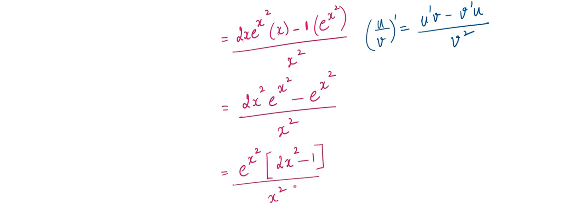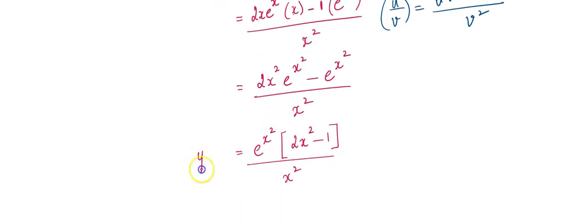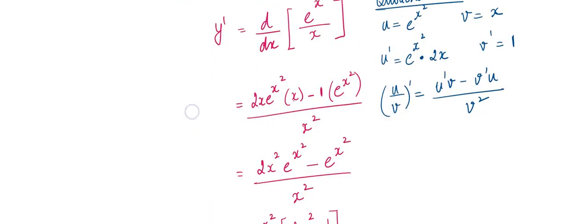You really can't simplify any more than that. So this is the simplified form. Don't be tempted to cancel off this x squared with this x squared in the power. The e carries the power x squared, so you cannot cancel the x squared by ignoring that e. All right, so that was our answer for y prime, the derivative for the given function.